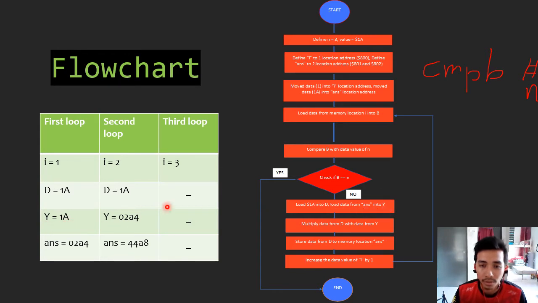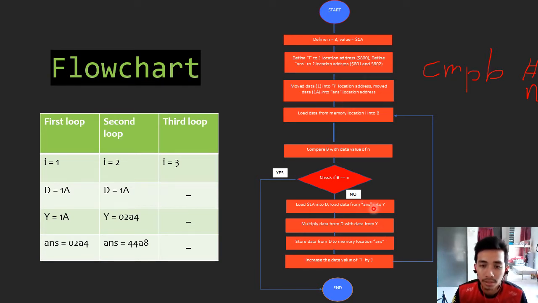ANS for the first loop is 1A, because in the above line we defined that we put the data 1A into ANS.